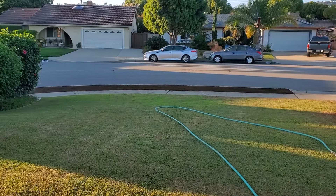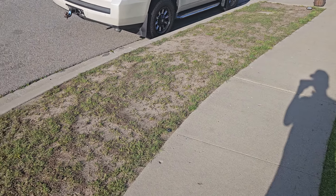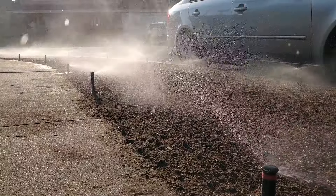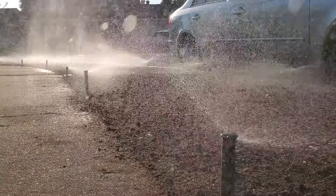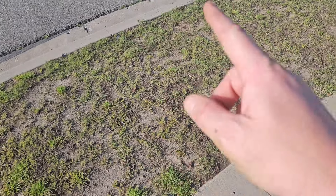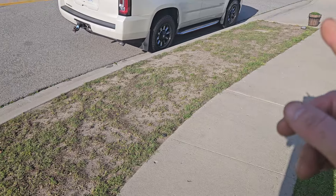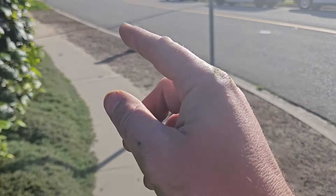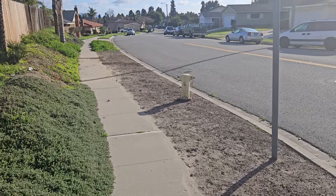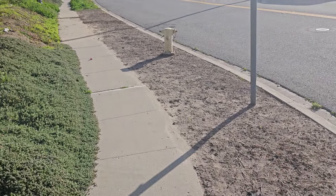Each sprinkler head has a five-foot arc, so it's going to spray to the next head, around to the curb, and then back to the next head. It's kind of an expensive install because I have to buy a lot of joints, sprinkler heads, and sprinkler nozzles. But in the long run, I can't use the Irrigreen sprinkler over here because it's too skinny, so I have to use these regular ones. In the long run, I'm going to use a lot less water. Each one of these five-foot, 180-degree radius sprinkler heads uses very little water per minute. So if I have a whole bunch of them set up, I can cover the entire area with one irrigation zone, with no overspray whatsoever, and have plenty of water to cover the whole thing.